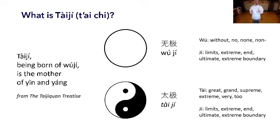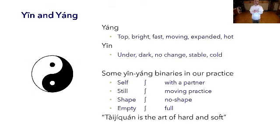So Ji means essentially limits. Wuji means void, no limits. And then Tai means great, grand, the world, the universe, and everything. So the first thing is that Wuji then leads to Taiji. Taiji has two components, Yang and Yin. The connotations are, Yang is bright and fast and moving and expanded and hot and top, and Yin is under or dark or stable or cold.